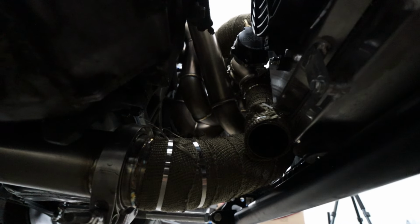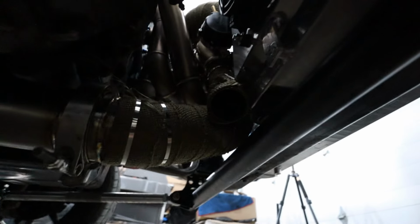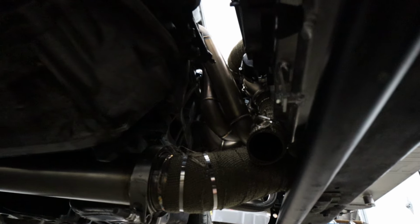But everything is in, everything is good to go. We crawl down here and look up. It's kind of hard to see, but there's the wastegate dump tube, there's the downpipe. Everything is tight, snug, and good to go.